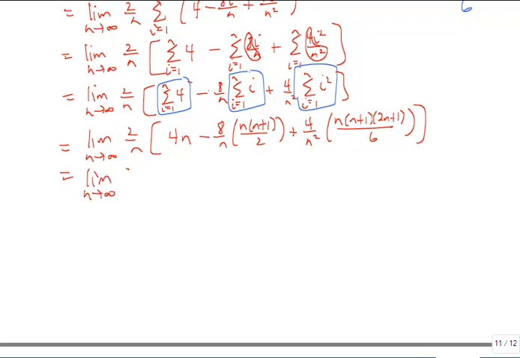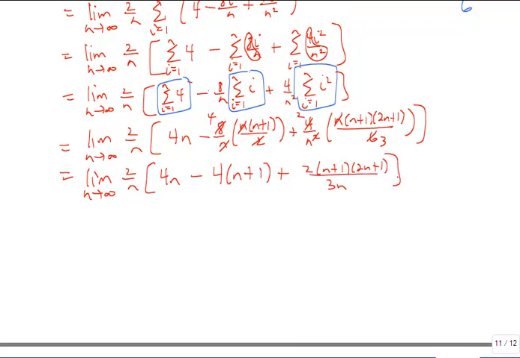All right, let's simplify a little bit on the inside first, and then we'll distribute this 2 over n across. So I can divide into that 8, and I can cancel out some n. So I'm going to have a minus 4 times n plus 1. Here I'm going to cancel out some 2's, so I'll get a 2. And I'm going to cancel out one of these n's, so I'll have a 2n plus 1, 2n plus 1, all over a 3n on the bottom.